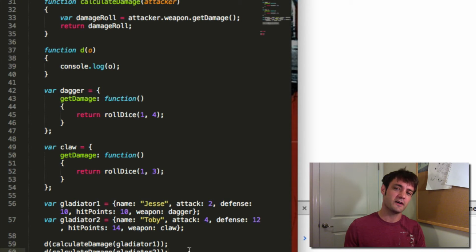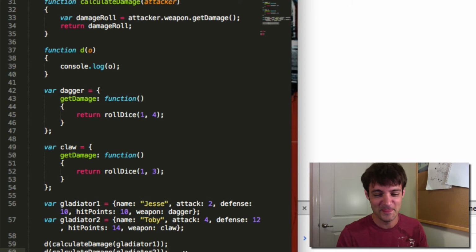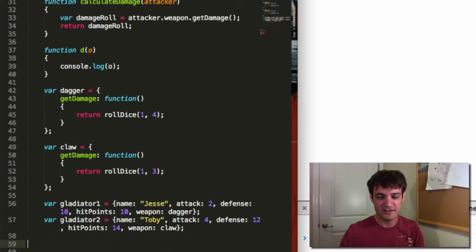Will it make the difference in a fight? Probably not, because the odds, for the most part, are stacked against him. Easier to attack, better defense, right? Toby's really got it going, but we're going to be cheering him on, so think positive. Think positive is not going to affect the computer. But I don't care. I always think positive. All right, so we have a calculate damage.